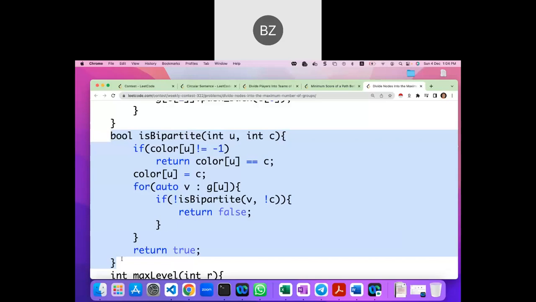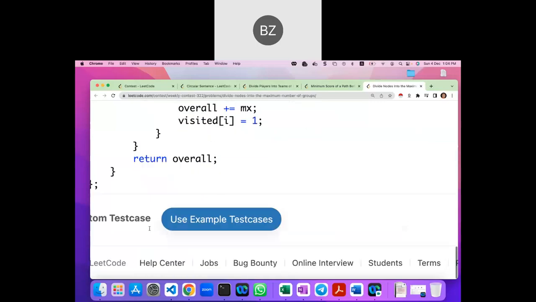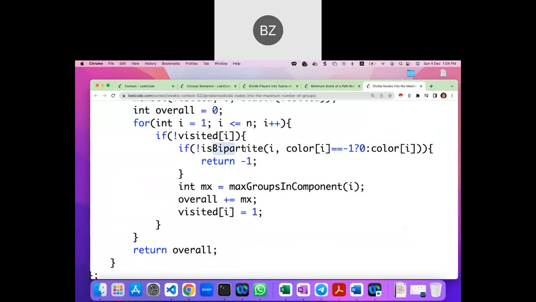Right? Okay. Now the key idea. After bipartite check is done, it says the graph is bipartite. That means you can color it with 2. What essentially we are doing is we are rooting the tree. We are rooting the graph on every node as root, and we are just asking how many maximum groups are formable with I as the root. So this I will talk about with little drawings so we understand and visualize this better. So let me just go back to my screen share.